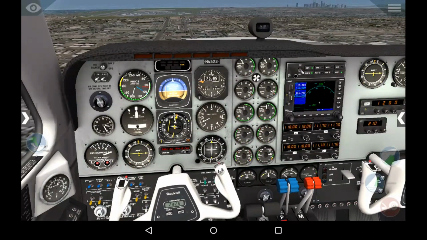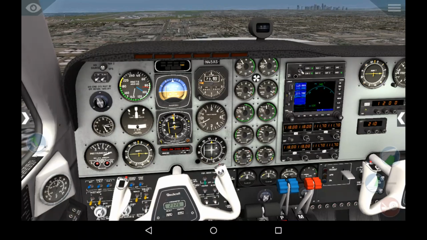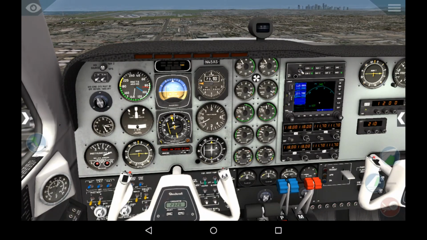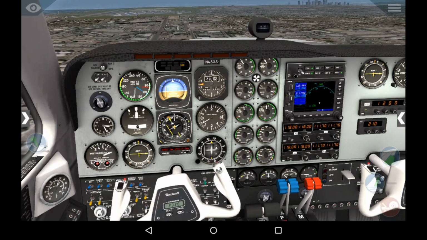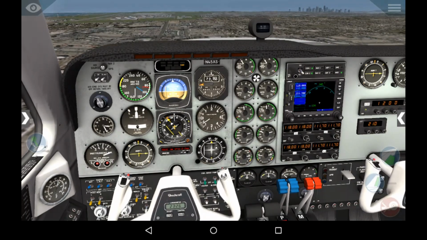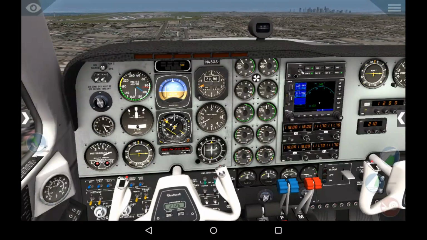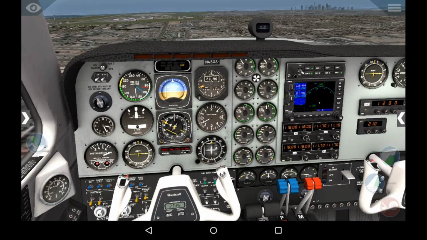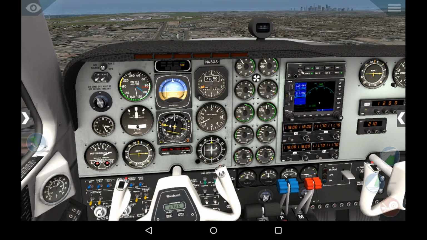When we get to that 120 knots. Once we're at that 120 knots, we're safe, we're fine. Just I can't add down the flaps till we get there. Start to pull up a bit more just to kill our speed. It's still descending, which is good. Wait for that 120 knots.